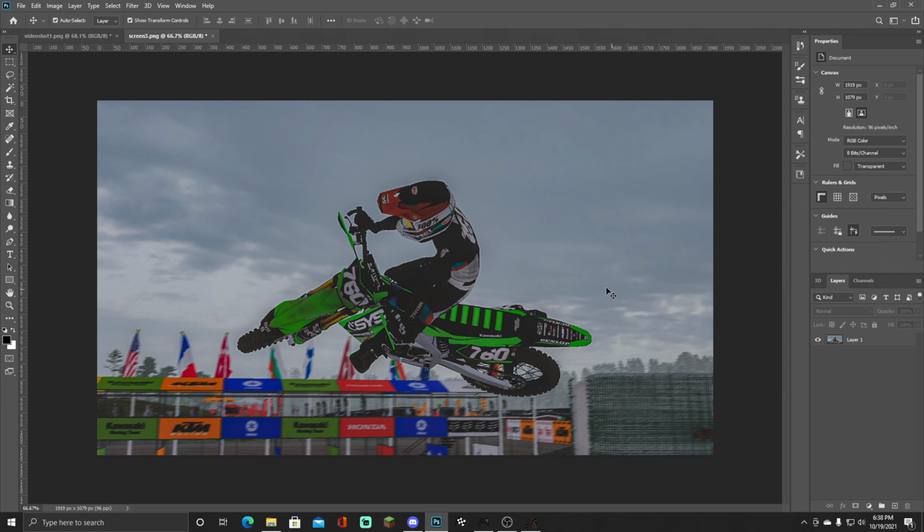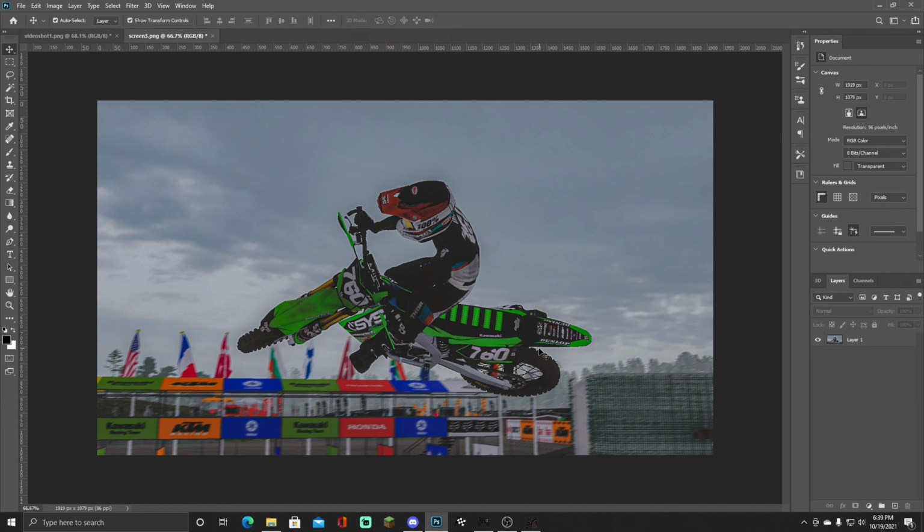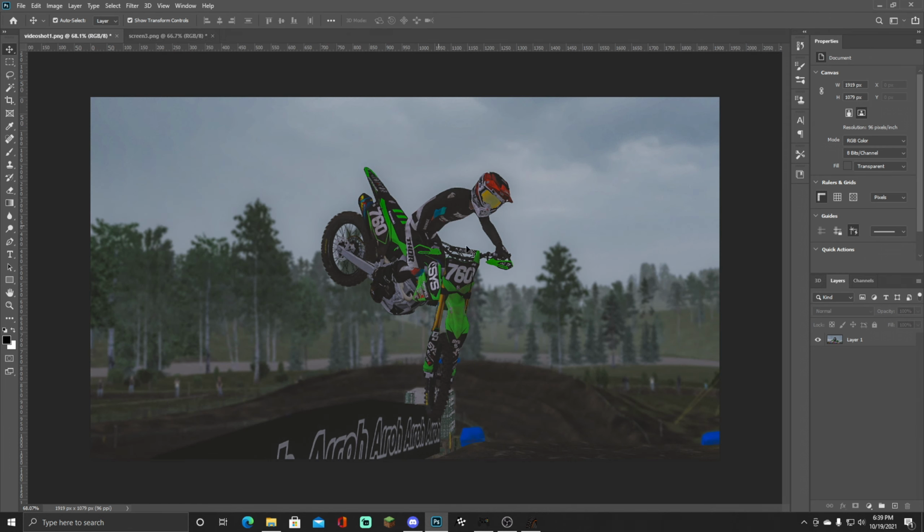I obviously have a logo and stuff I'll put in the bottom right, but I don't need to show you guys how to do that. That's pretty simple. I just drag the logo in there and size it down to the corner. But that's my screenshots. It's pretty simple, like this track. You just have your bottom blurred or not blurred, that way you can see the depth of the picture. Adds depth. This picture, you don't have any track to non-blur, so you've got just motion blur background, which makes you look like you're hauling ass, along with this one having your wheel spinning.